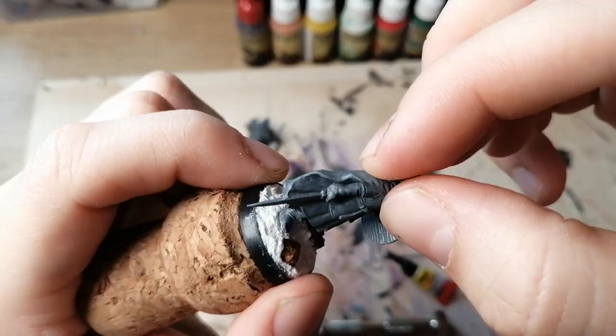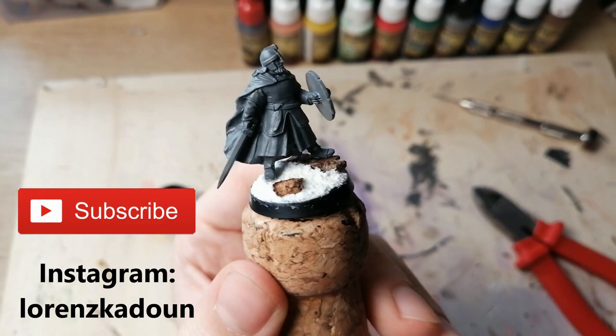I wanted this warrior to stand on the edge of a rock, and I think it looks quite well.